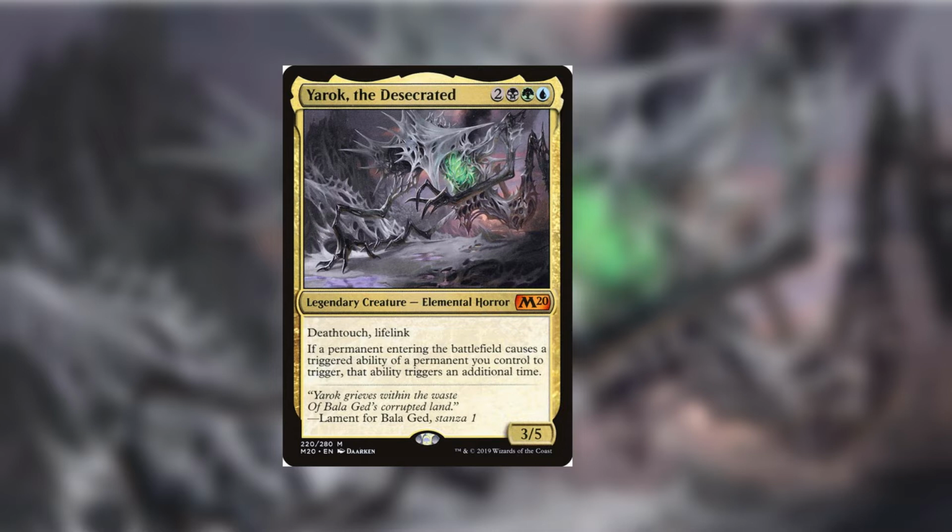If a permanent entering the battlefield causes a triggered ability of a permanent you control to trigger, that ability triggers an additional time. So let me get this straight. If Steph Curry enters the battlefield and gets 3 points, instead he gets 6? This is the major league, guys. Why get 1 enter the battlefield when you can get 2?